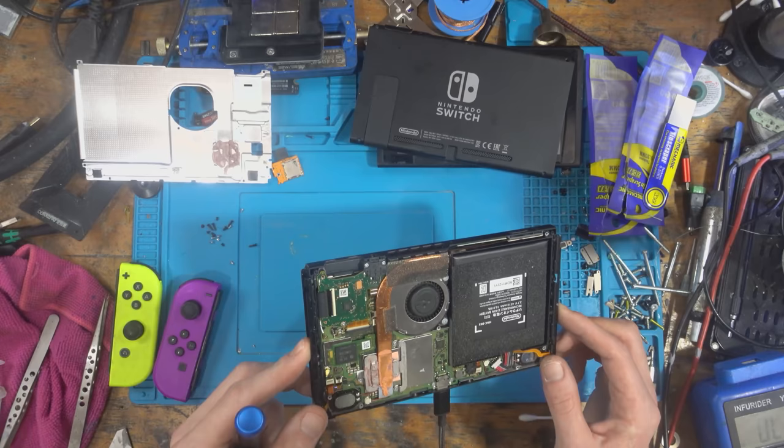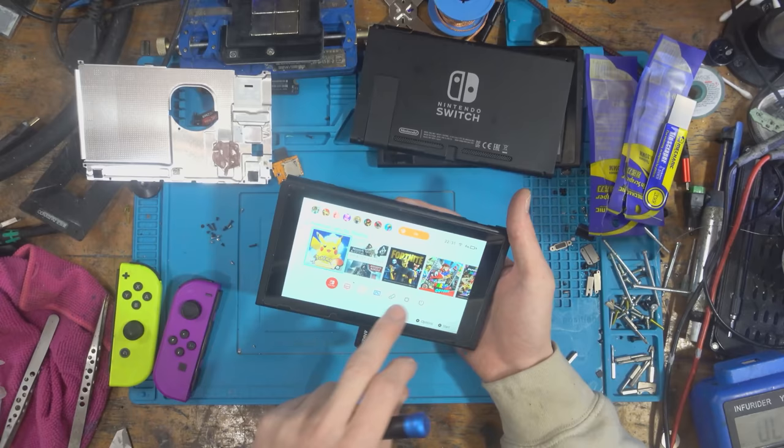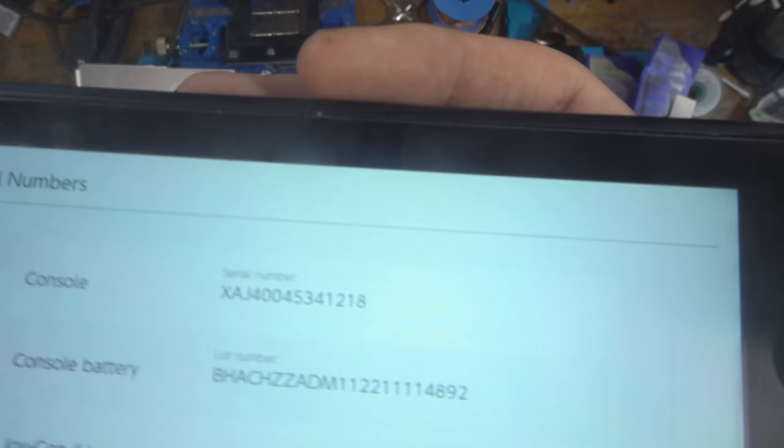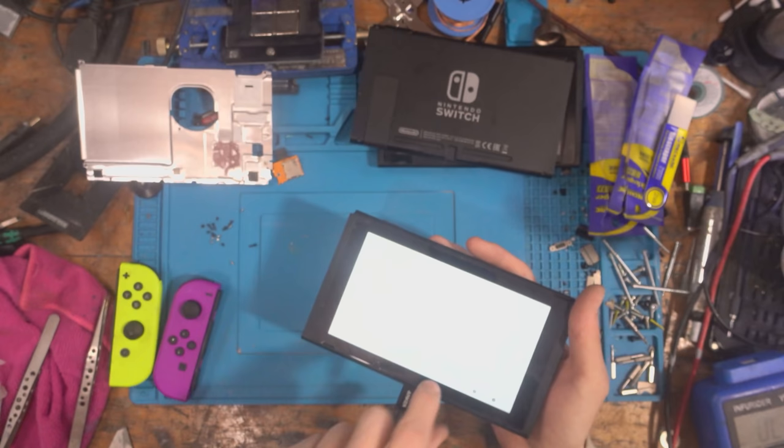Anything identifiable? Maybe that cap there. On BQ. There you go. Yeah, so, I mean, it's really weird because everything seems to be working on it now. In terms of serial numbers, 400 453-412-18. It's the same serial number. If you go back on the other video, you'll see that.